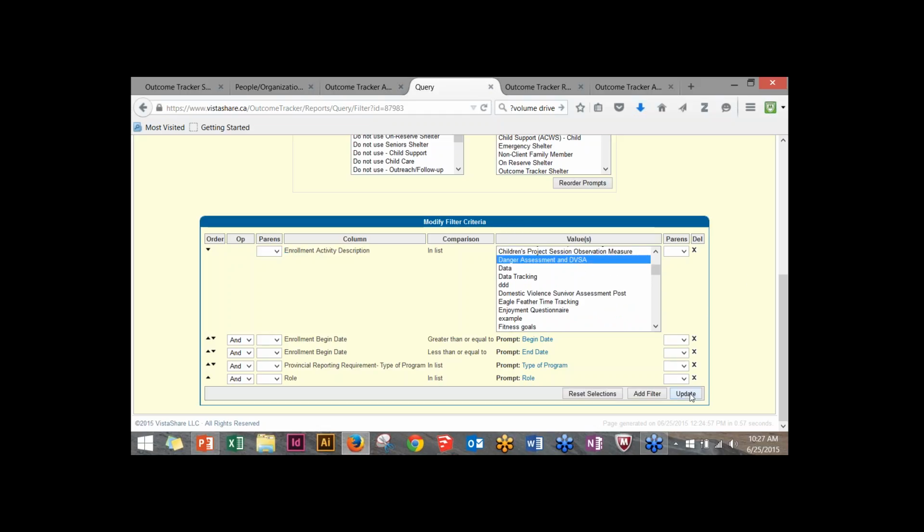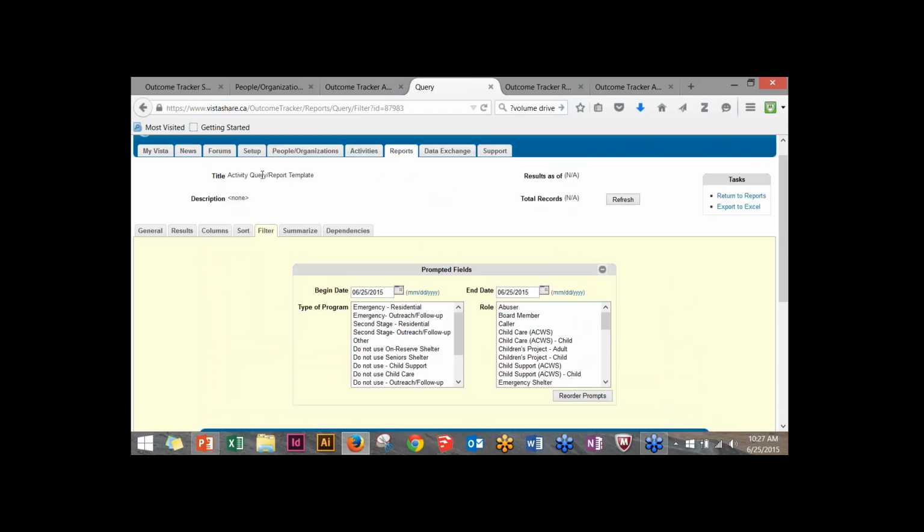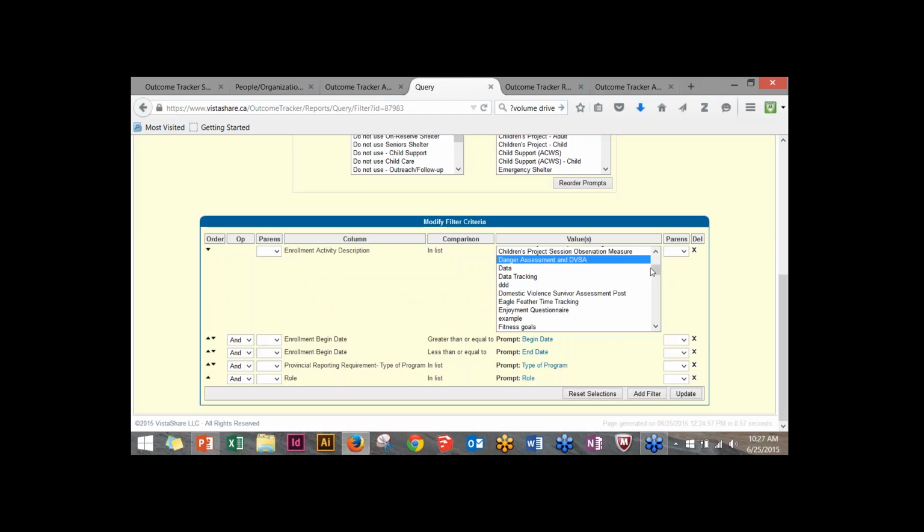So it's serving as a bit of a template that way. So if you were to copy this particular activity query report template, you can then choose to customize it for whatever activity you want to customize it. So in this case, I think we should look at the danger assessment in DVSA.